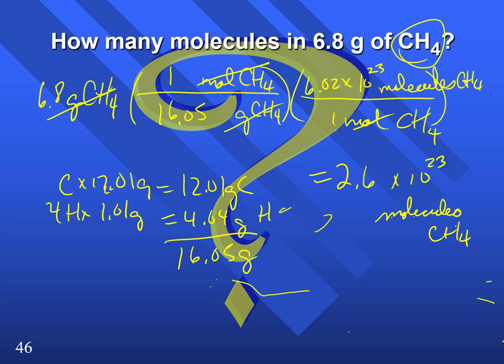6.8 divided by 16.05, because it was on the bottom, times 6.02 EE23, because it was on the top. So all the numbers on the bottom you divide, all the numbers on top you multiply. Well, the EE takes care of the 10. So if you push that special button on your calculator, it takes care of that 10. But if we know the 10 is at the second part, we can just do the front part. Oh, you go ahead and just do that front part. Yeah.